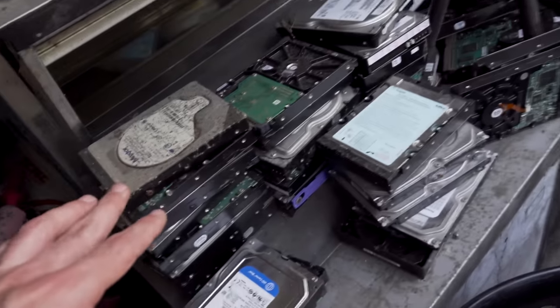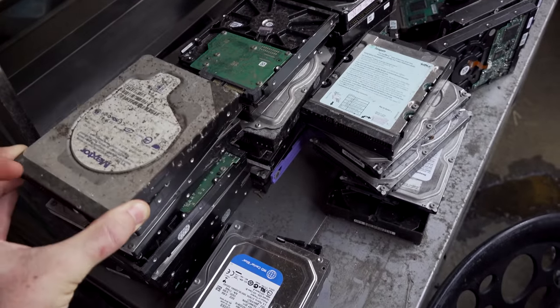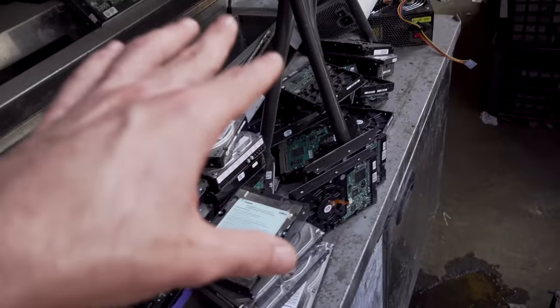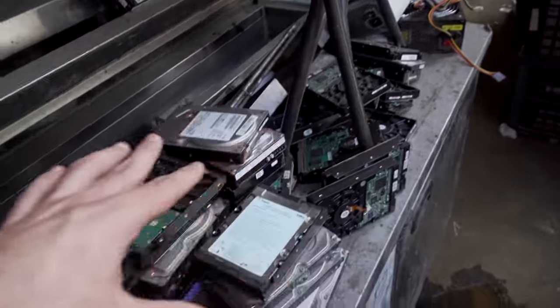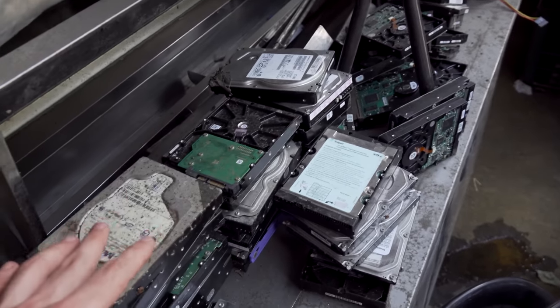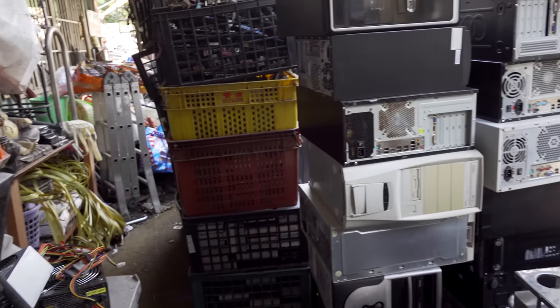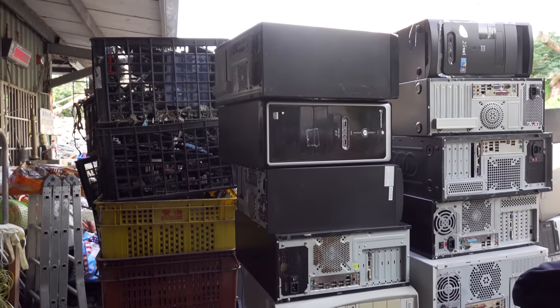Going through some of these parts here, these are essentially worthless, right? Something like this is definitely not going to work as it's been heavily rained on since this area is exposed to the open nature. And with that, when it does rain, some of these PCs are going to get quite damaged. However, the main purpose of a place like this keeping a lot of this hardware is that they're actually going to melt it down for the rare metals inside. And especially with the older parts in the older generations of used PC parts, there was a lot more of these rare metals used before the prices hiked on exchanges.